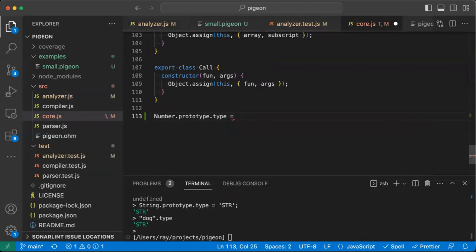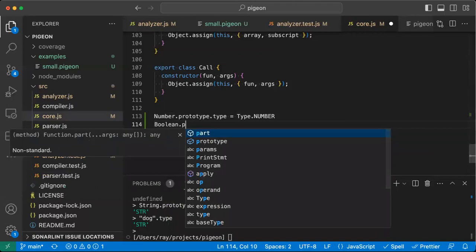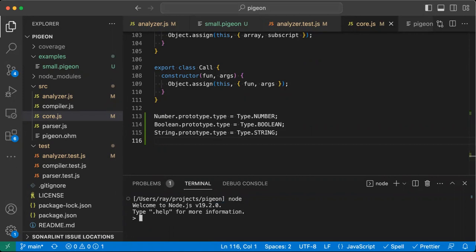I'm going to attach the type number to all of our numbers. For Booleans, I'm going to attach the Boolean type, and strings are going to get the string type. So with this little round of monkey patching, let's see if that works.